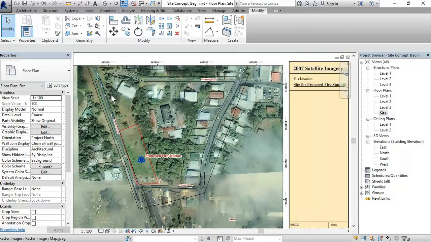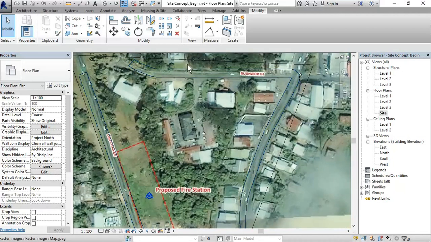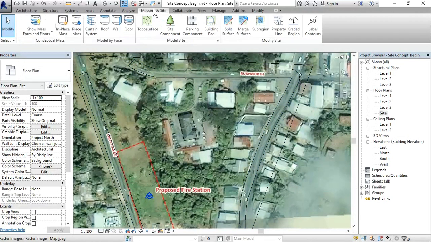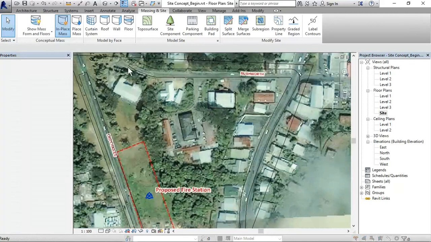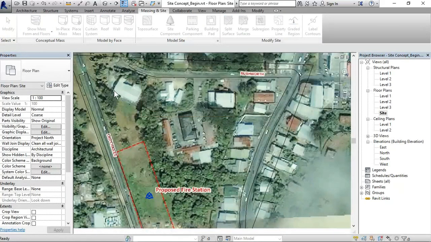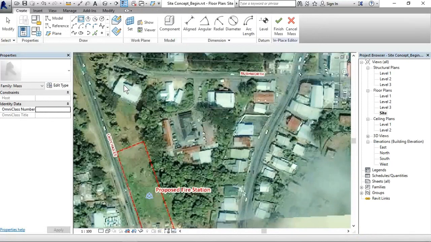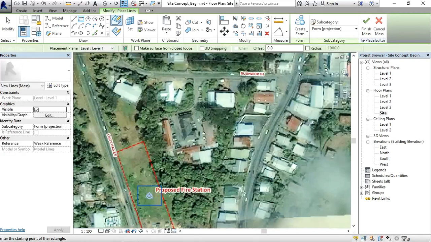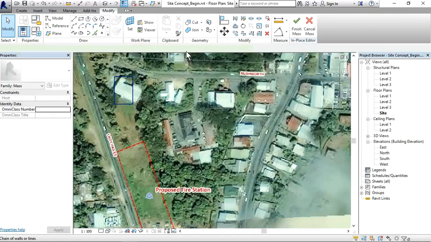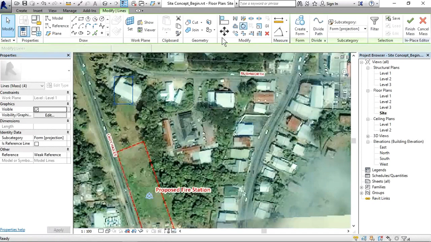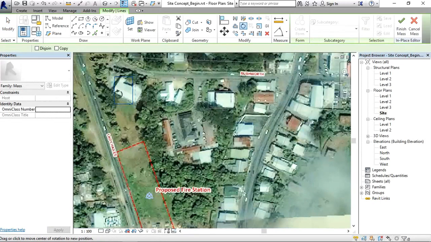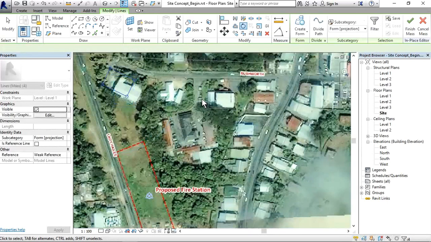Actually, let me just do this one just to give you an idea. So again, mass still on site, in place mass, rectangle. Let's draw one around the same size. Modify, select the rectangle, go to rotate, place it somewhere around here, rotate it like around there, and we could move it down.